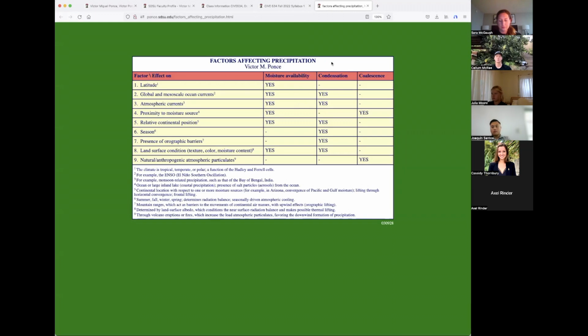Now, factors affecting precipitation. We're going to be looking at precipitation. Basically, hydrology starts with the clouds. I guess it starts beyond the clouds, but for simplicity, we reference it to the clouds. In other words, we are going to be beginning with the clouds. So it is important that we realize at this point the factors that affect precipitation, because we are going to be asked all the time as hydrologists to calculate precipitation. It doesn't stop there. We could also be asked to figure out what goes on with precipitation after it hits the ground.